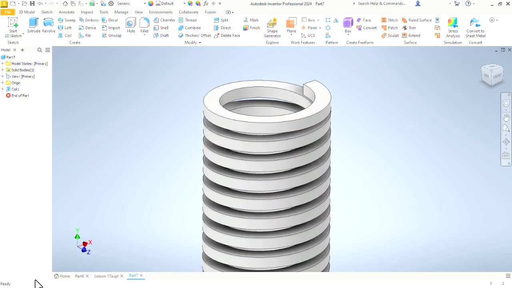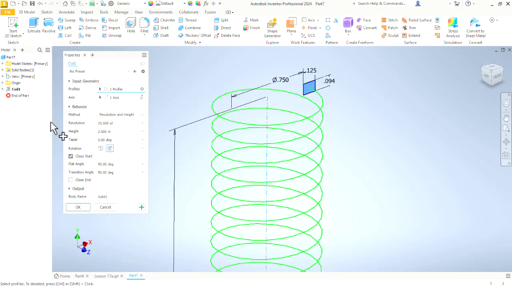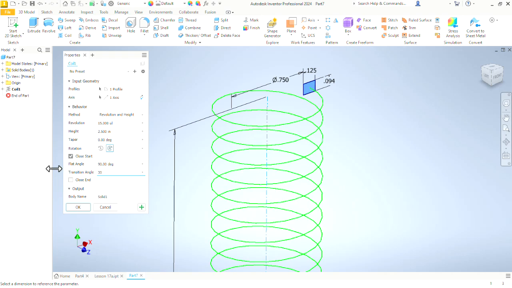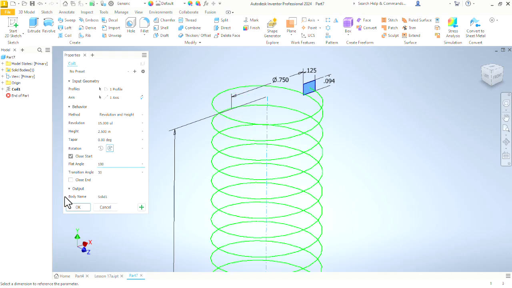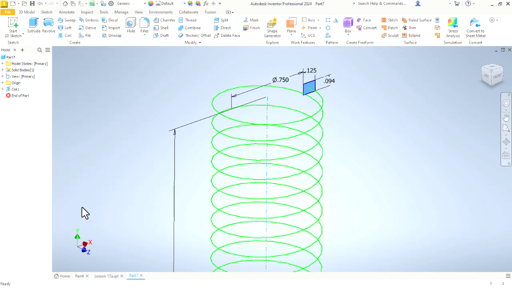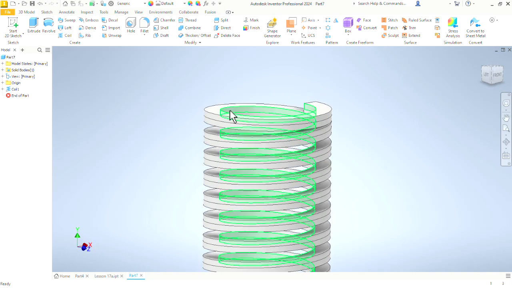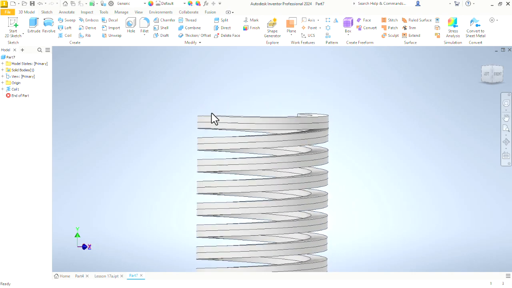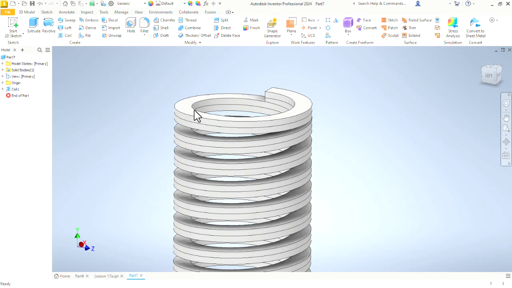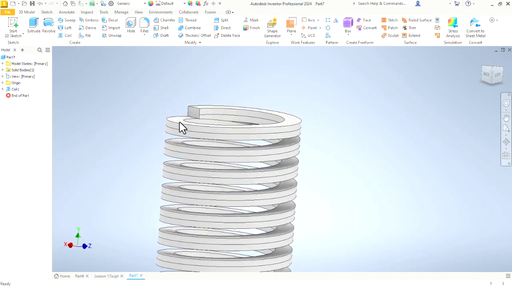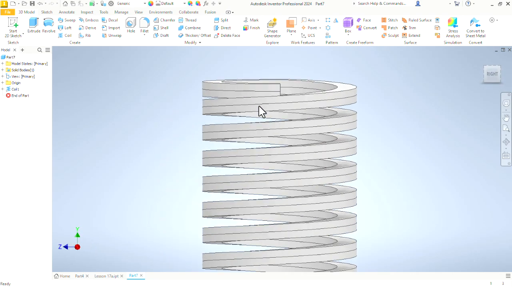into the flat section. So we can go back in and change those. Let's shorten this transition angle. Let's make that 30. Make our flat angle 180. So that will be half of this circle that is completely flat. And then part of it, 30 here, that is our transition.